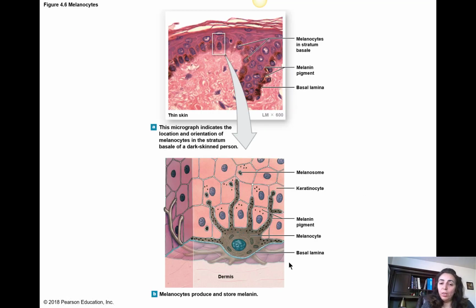Oh, this is the picture that I was searching for. It is here. So as I explained to you, this is a melanocyte in the basal layer, stratum basale, and how it goes over the keratinocytes that are still under activity, and it may extend here on the top of them and protects all the nuclei from the UV light that's coming from the outside.